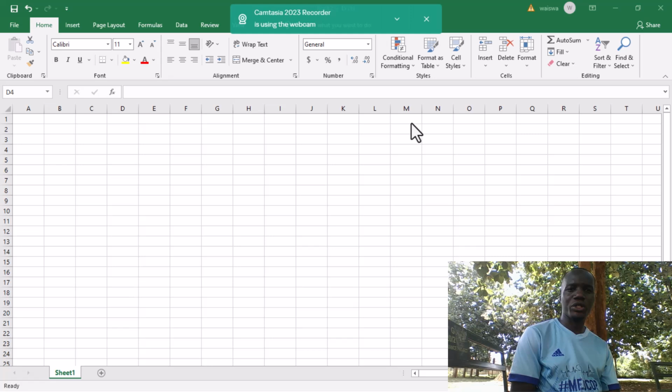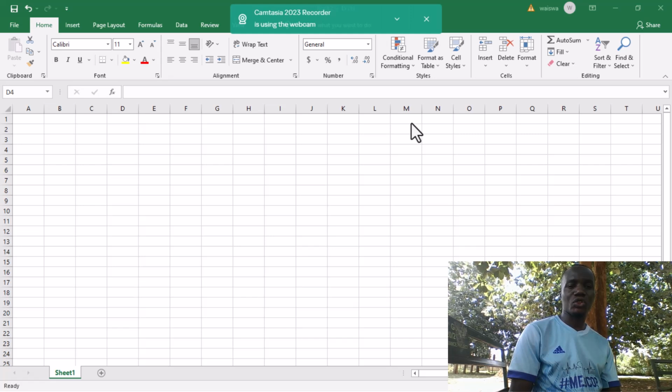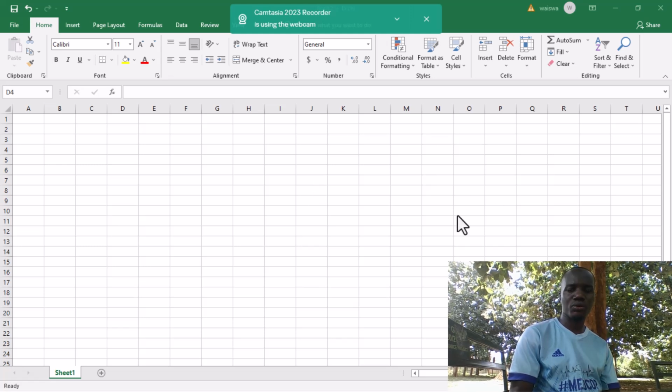So today we are going to look at the different terminologies that we use when referring to Excel manipulations. Like you can watch on the screen right there, what we have is what we call a spreadsheet. So that's the first terminology. All of this is a spreadsheet. A spreadsheet is just a worksheet where you make entries of the data that you want to enter, or the data that you want to manipulate.